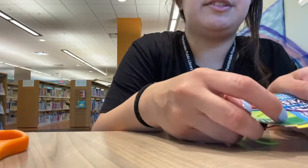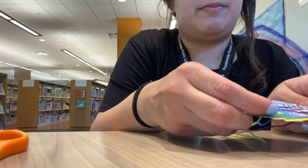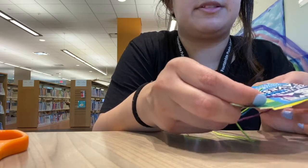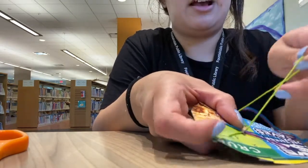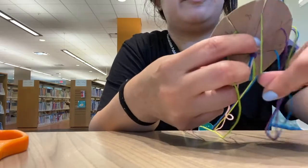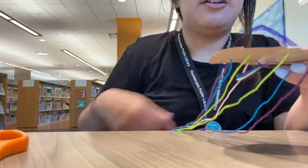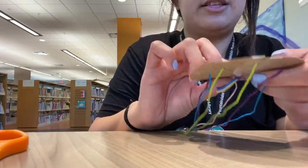Now number 2 is open. So now we're gonna go back 2, 1, 8, and then we'll grab number 7, the color number 7, and then we're gonna put it at number 2. I hope that makes sense. It's just kind of like a pattern. So now number 7 is open.